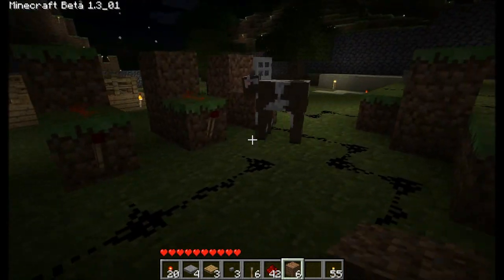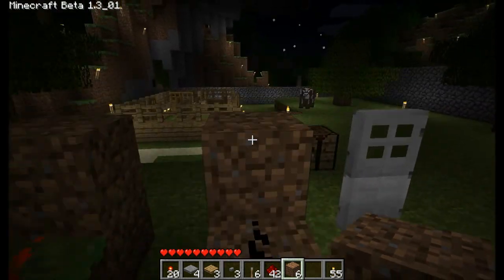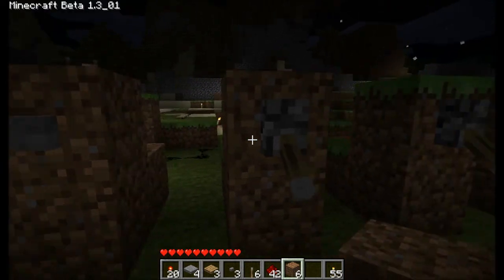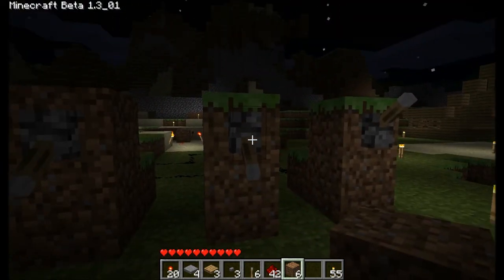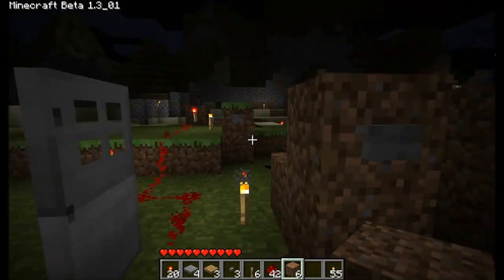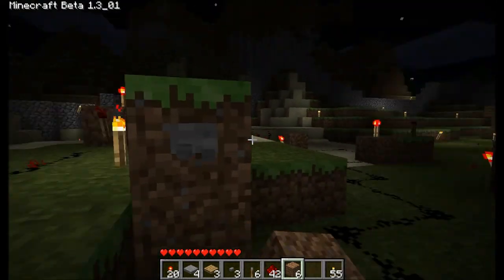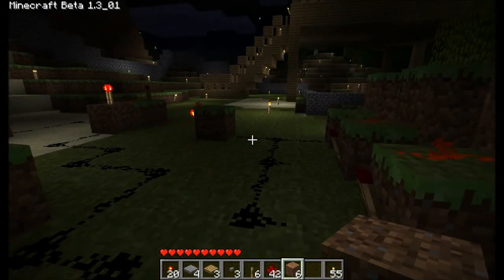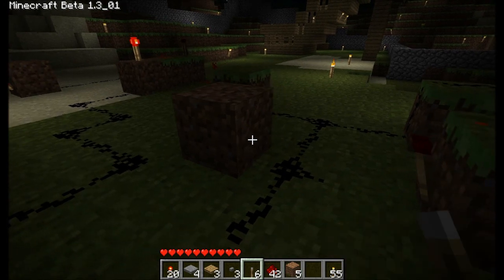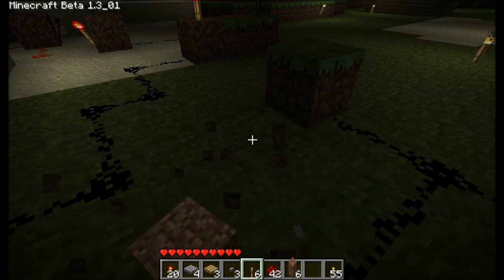I came up with this thing — you can make an override switch. So on multiplayer, you can flick the switch and then put these back up so nobody does the combination. But if you forget and leave it down, someone in multiplayer could come along and open the door. So there is a way to make it so that nobody can come in even if they know the code or you left it down.